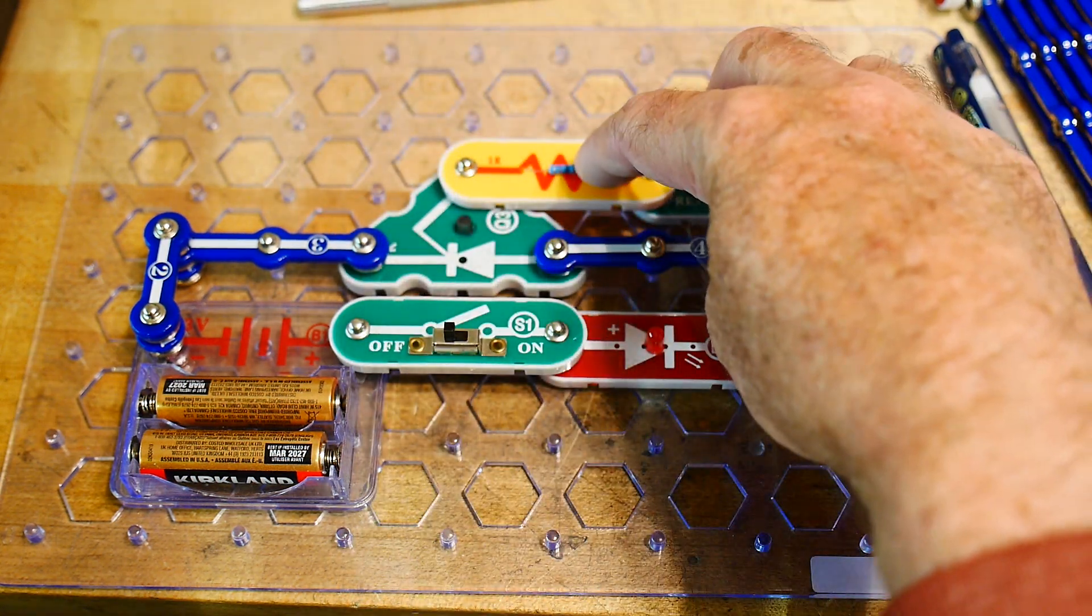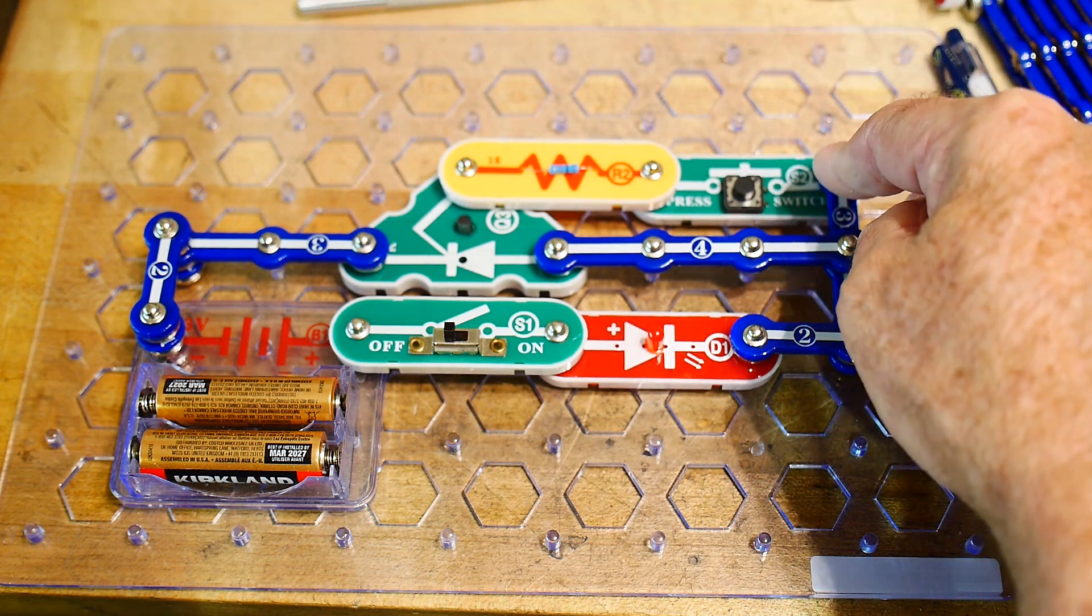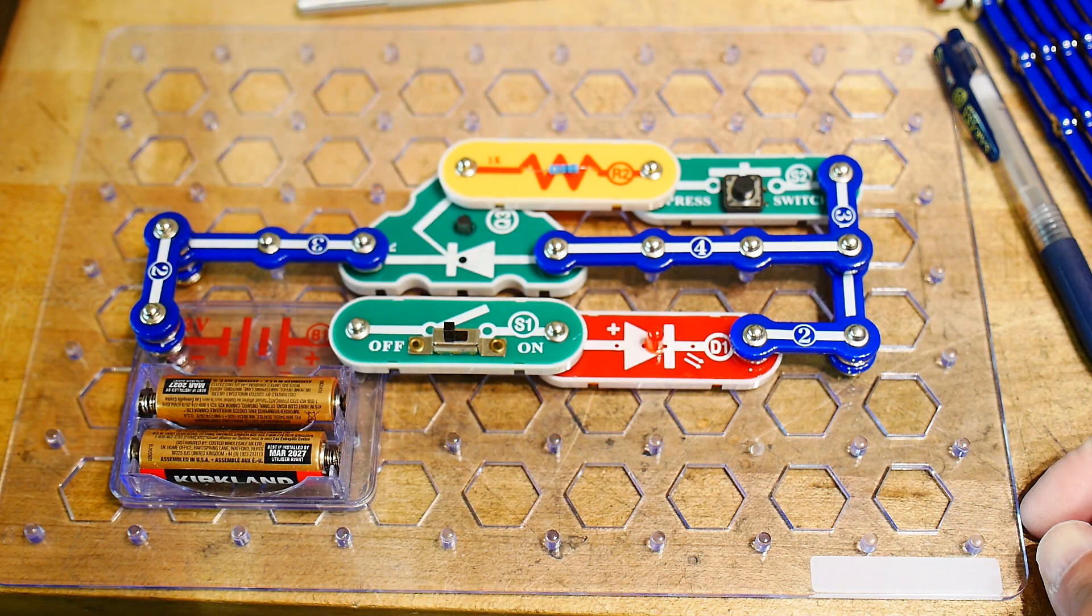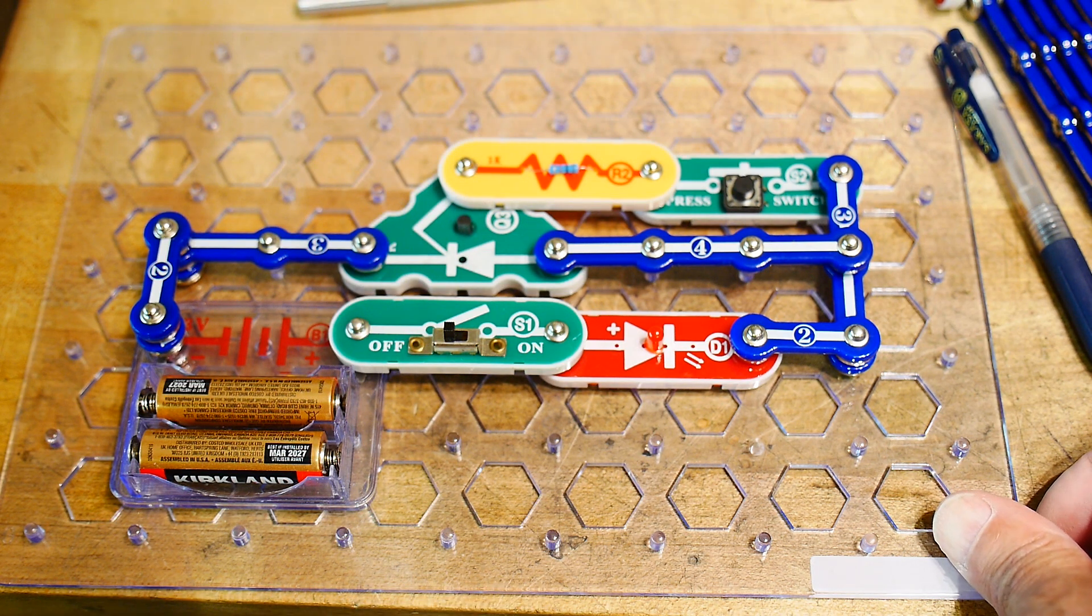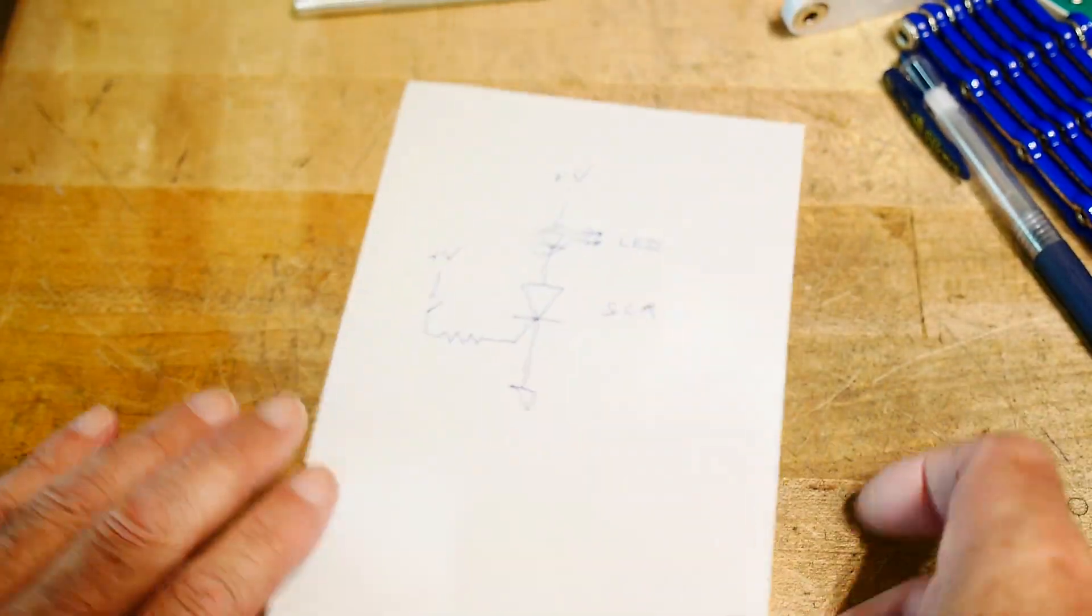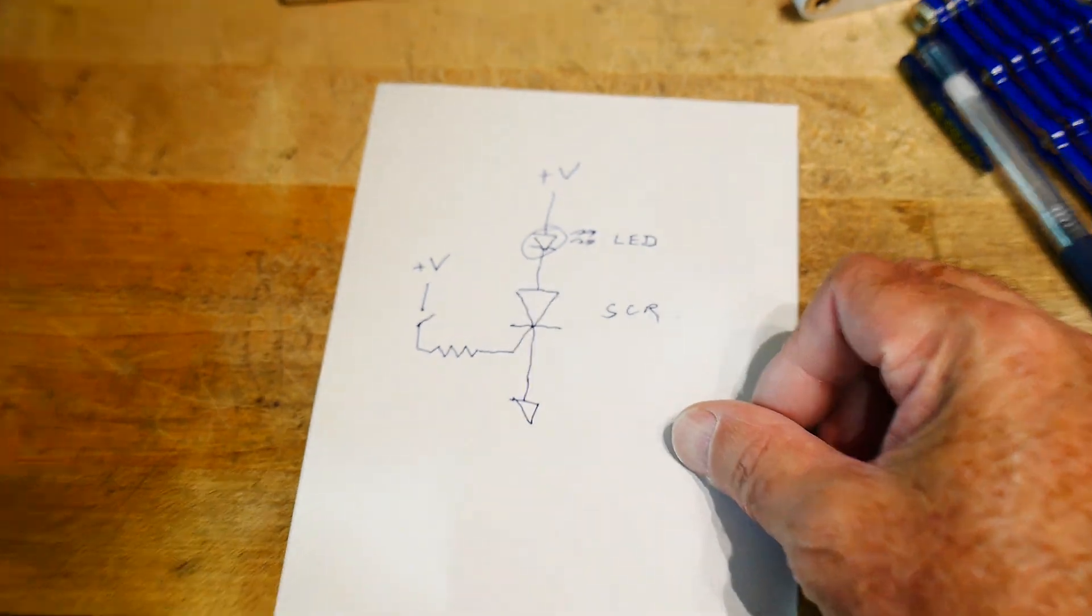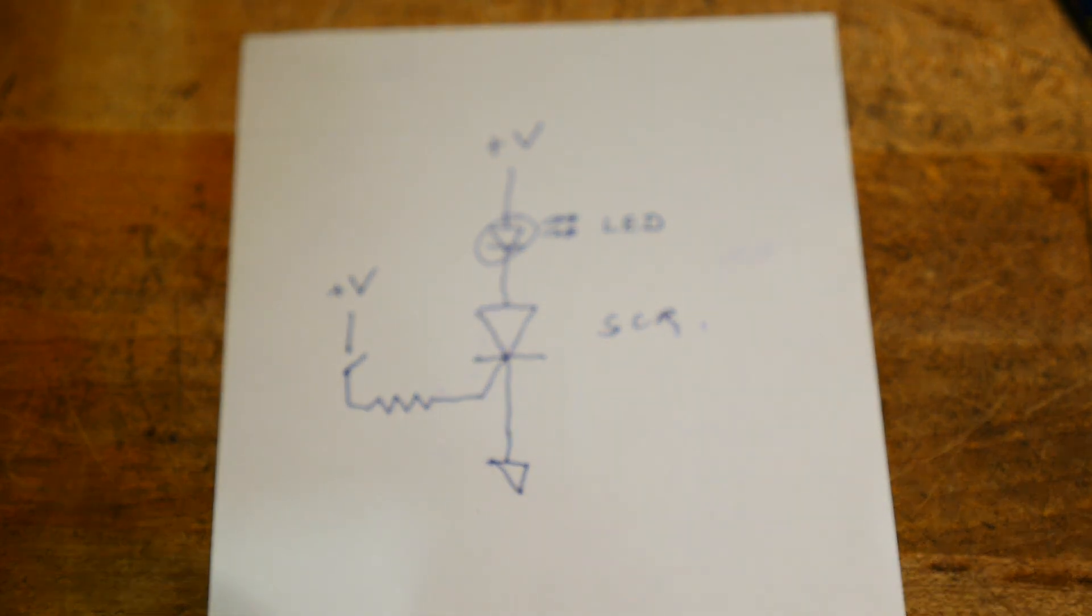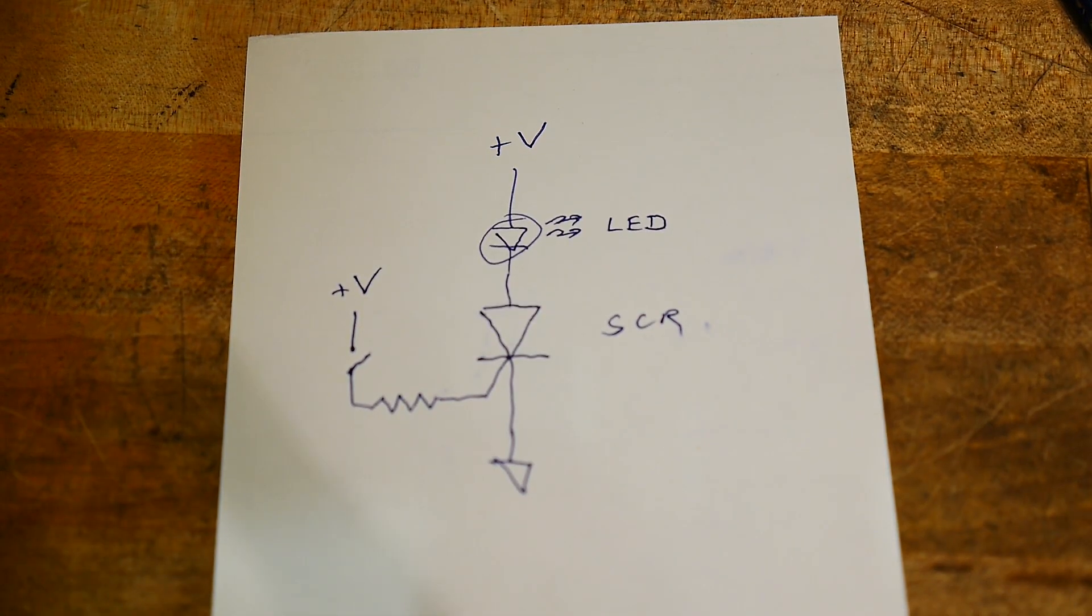And then there's a control circuit over here that has plus V and it goes into a resistor. So, once again, it's difficult for somebody to figure out what's really going on in the manual. It's better to actually draw it. So here we go. Let me zoom in a bit on this and make sure I'm in focus.